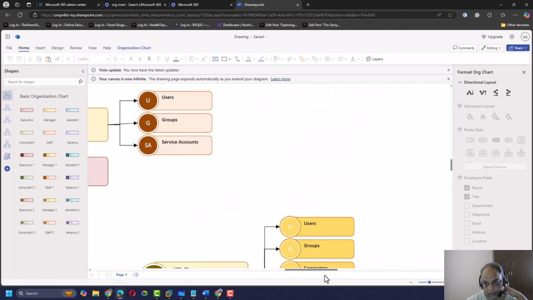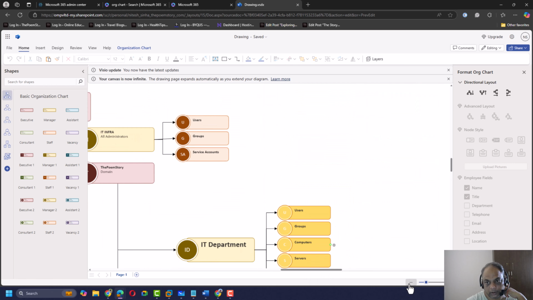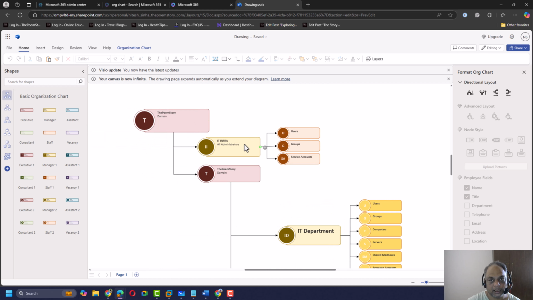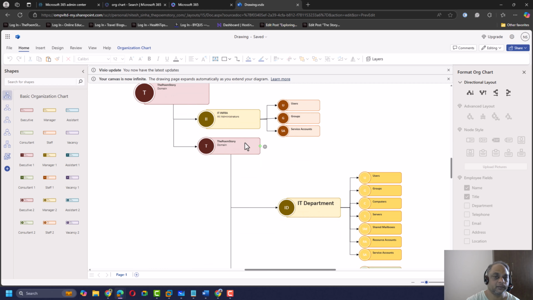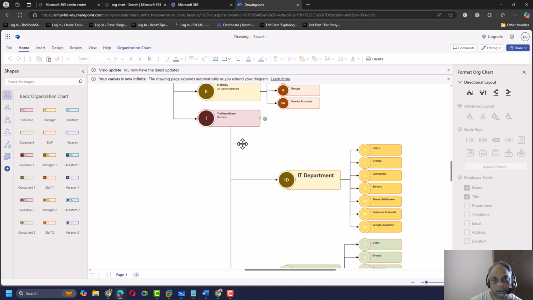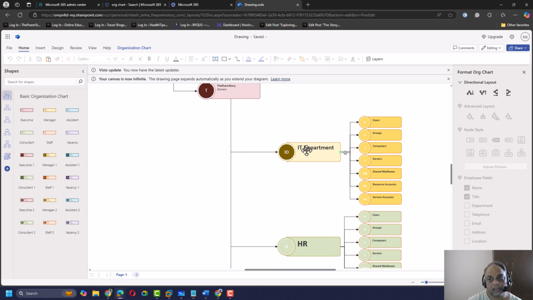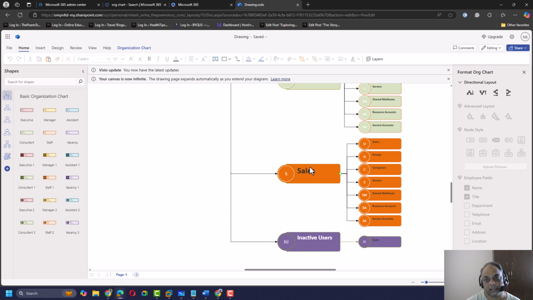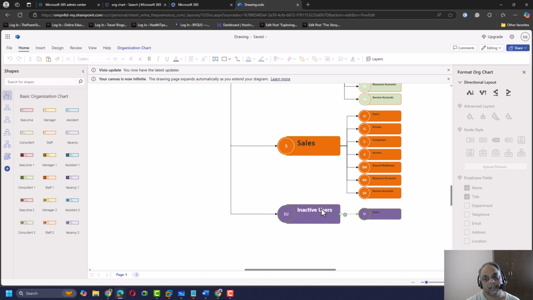The IT infrastructure will contain all administrators. Then there would be one OU for the particular domain that I would name the poem story. Then there would be an IT department, an HR department, a sales department, and then an inactive users OU.